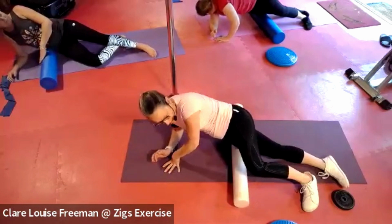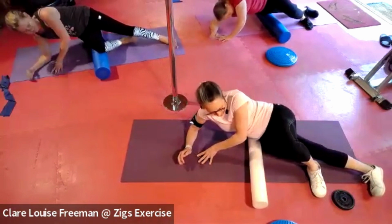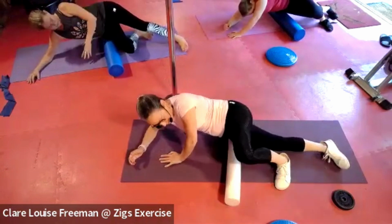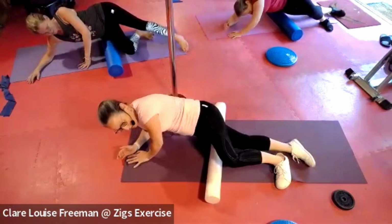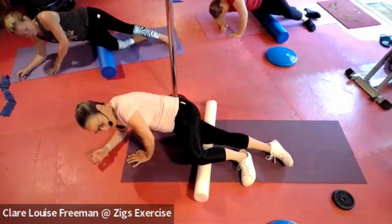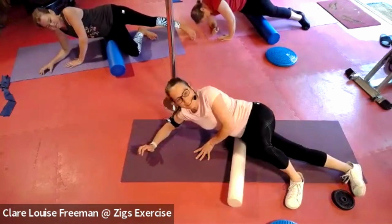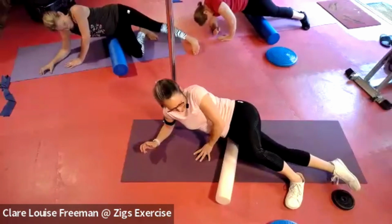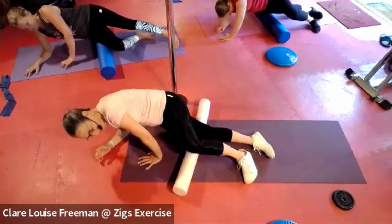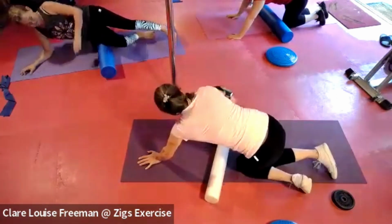Can make us squint a little bit if it's particularly tight. Go over the side of your buttock, almost to your waistline, and then back down again. Breathing useful at this point, grimacing optional. Just going to do that one more time, up and down on this side. Okay, good job. Let's give that a go on the other side.